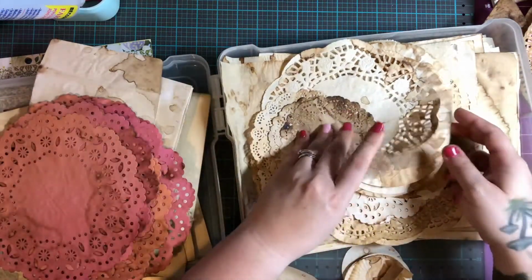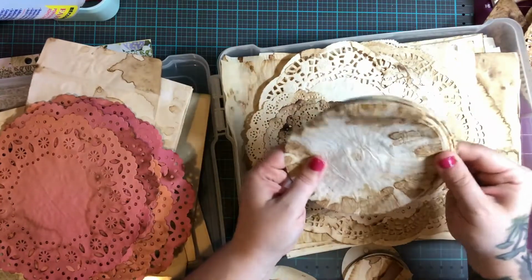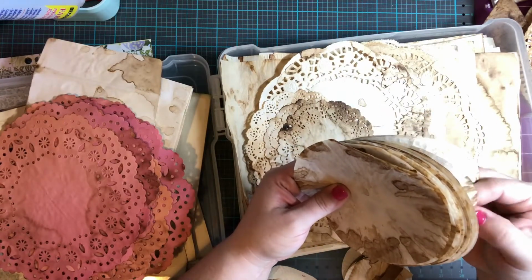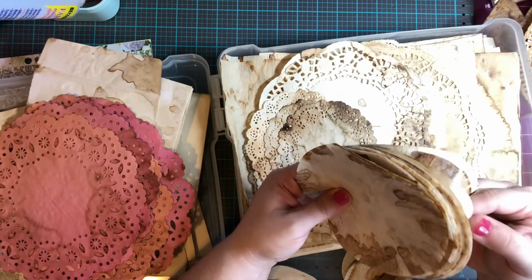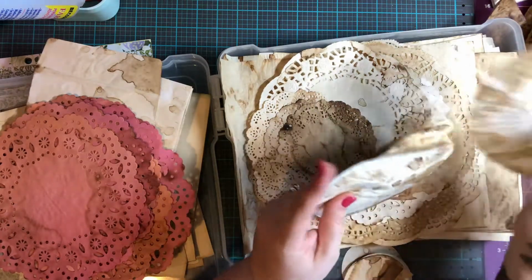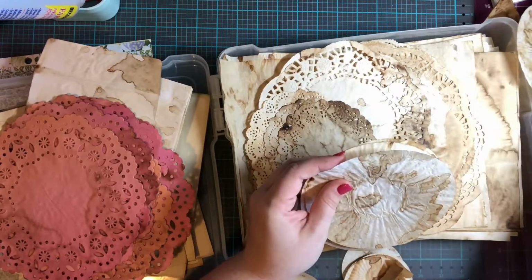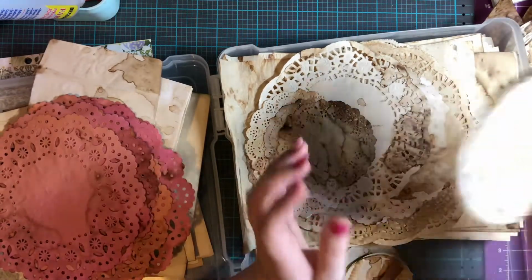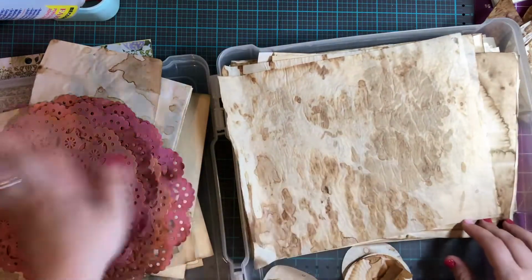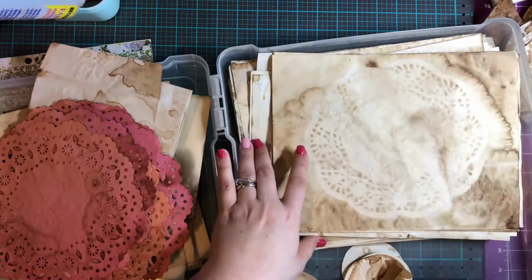There's that. And then these are also cupcake liners, but they're just bigger pieces. All right, so this is our ephemera pile that we're gonna play with. And then this is our pages pile. I don't think I have enough tracing paper.